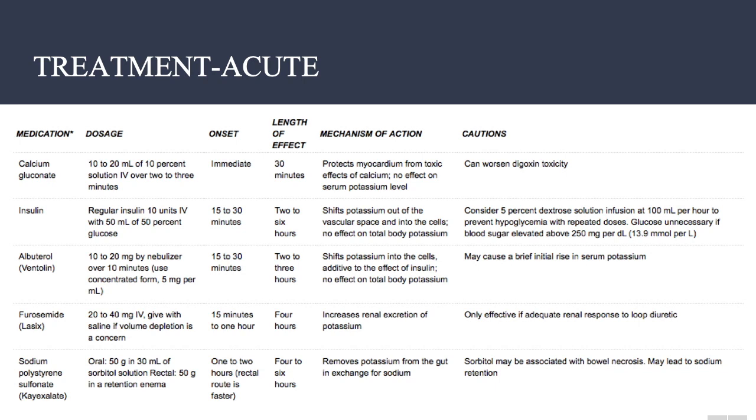So this picture might be a little bit small, okay? Some people may be able to see this, but there's going to be a few, maybe one or two, that probably can't see it, maybe because they're sitting in the back and they also have poor eyesight, okay? So this is something they will probably bring up. What I would recommend is make a table out of this so that you have control over what you could add and what you could take out. And then the cautions, it looks good, but for the insulin part, you could shorten that, right? Here you're saying that the patient should consider a 5% dextrose solution infusion.